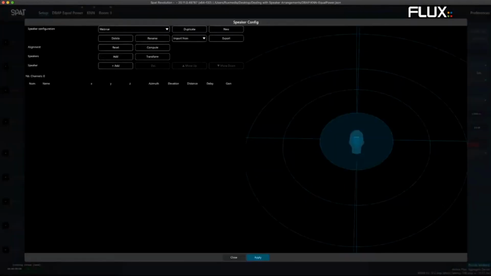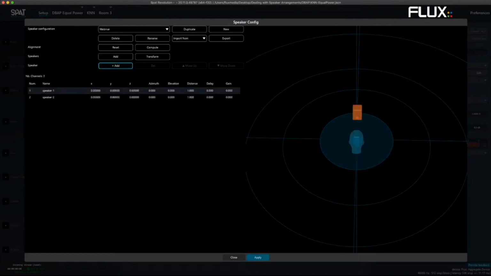Blank slate for you. All the options are available, and we're actually going to be dealing with adding speakers two ways. We'll talk about imports later, but at this point we're going to go from a manual import perspective. So we're either going to be adding a bunch of speakers, you can see speakers add, but the first one is adding a single line. So there we are, adding speakers on the line.